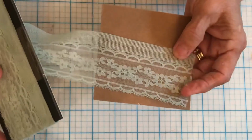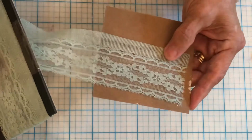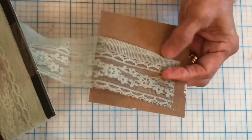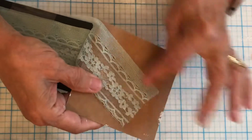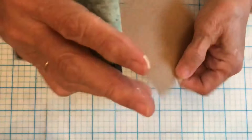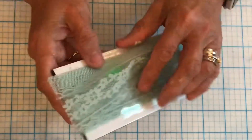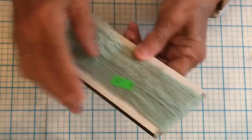I guess it would be for a petticoat or slip back in the day, that they would use this part right here to attach to the rest of the nylon. But because it was the mint green, I thought it would be a good color to have, and it was 2 yards for 75 cents.